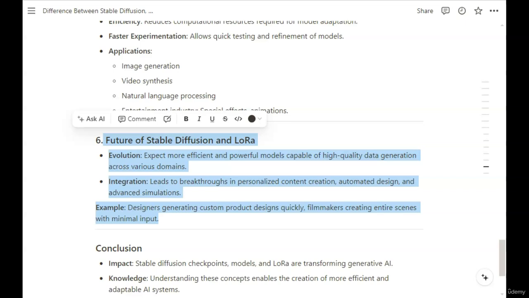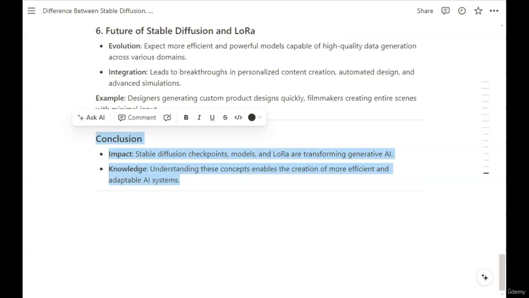For example, imagine a future where designers can use stable diffusion models with LoRA to quickly generate custom designs for products, or where filmmakers can create entire scenes with minimal input, relying on AI to fill in the details.